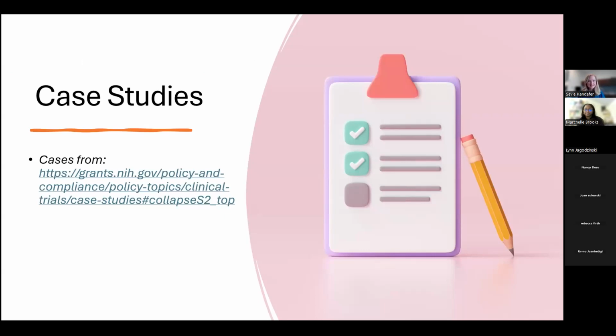Okay, so this is the interactive portion of the presentation. I have some case studies to review, and the interaction is: is this a clinical trial or not? It's one question. There'll be a QR code. You do have to scan it each time. All the examples are taken from the NIH website. So if you don't like the example or you disagree with the answer, please take it up with NIH, because I simply copied it. You can find all the cases online at the URL here.